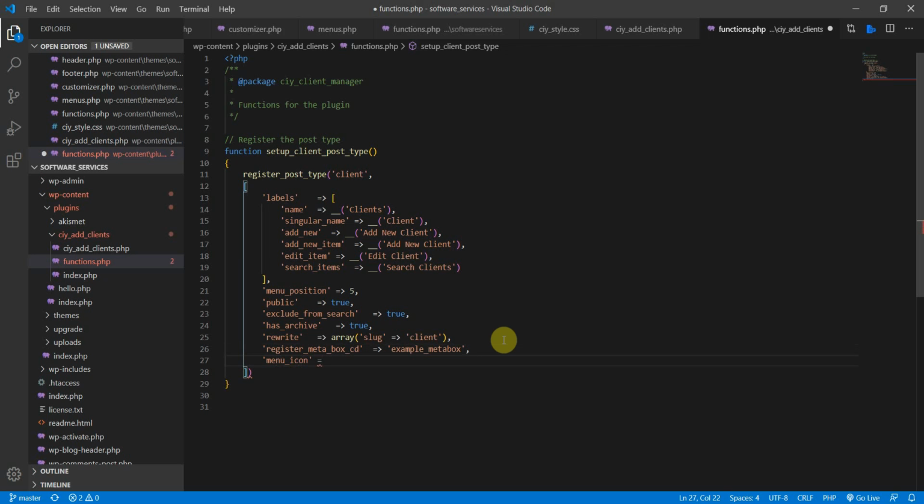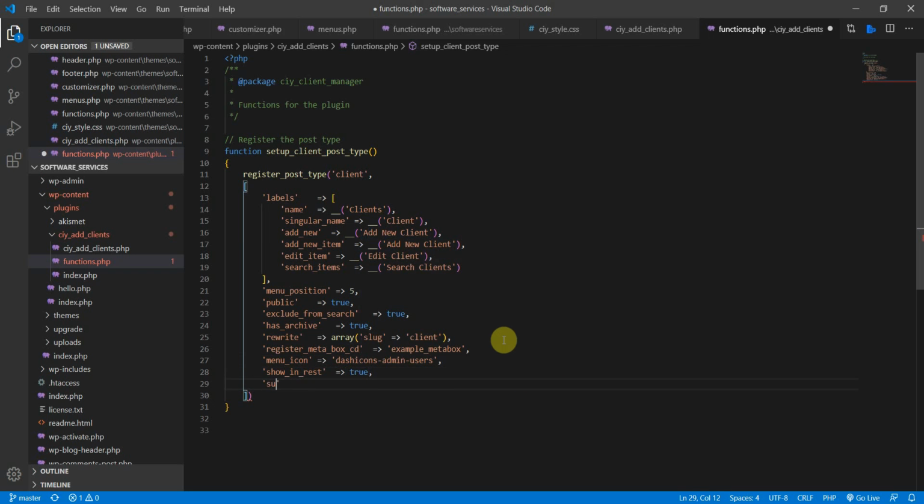So these are the dashicons. I'm just gonna make it simple. I'm just gonna do the normal post icon, dashicons admin users, like so. And then show in rest, yes, let's make that true.